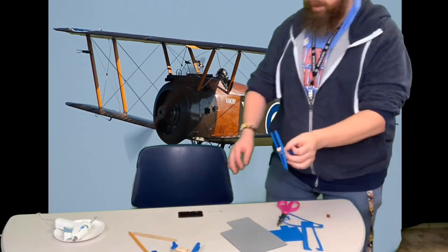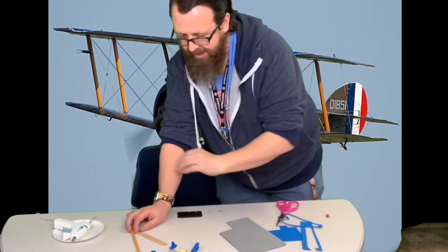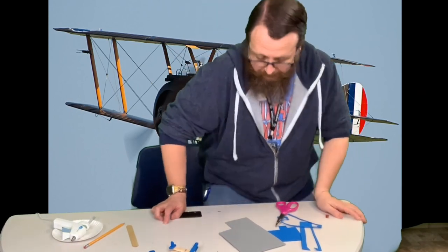So whichever plane you decide to make, I hope you enjoy making it. It's kind of neat to make this old-fashioned type of plane. I hope you guys enjoy making this too.